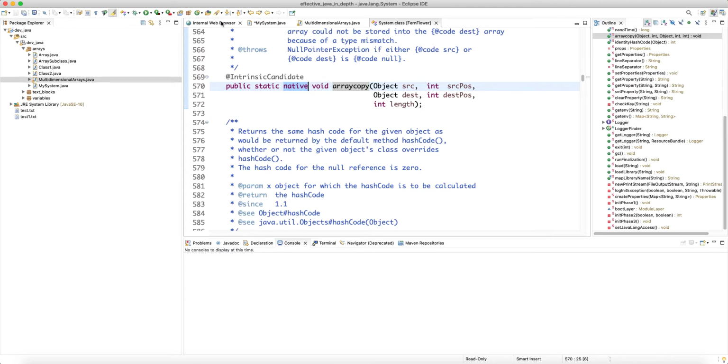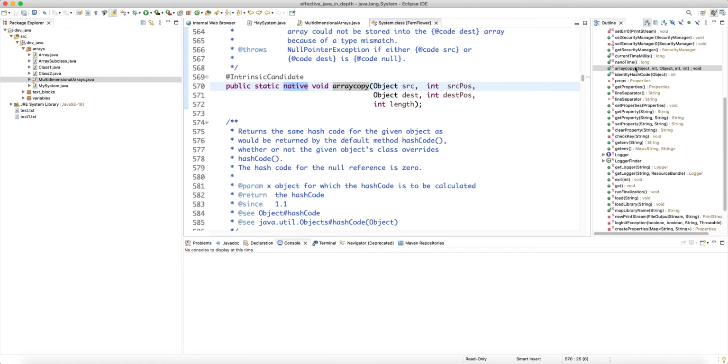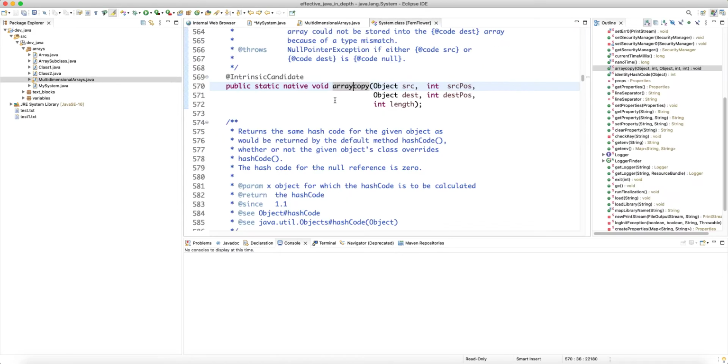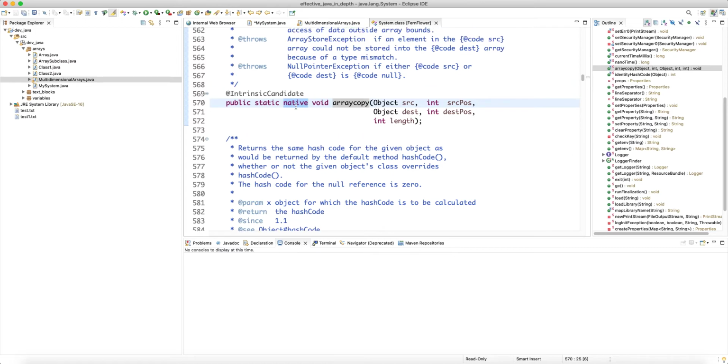On the website they don't mention that this is native, because they didn't want to confuse you, but in fact this arraycopy method is a native method, which means it directly reaches the C++ implementation. Basically the JVM is written in C++.